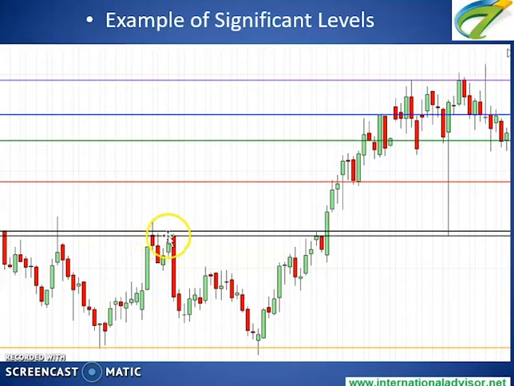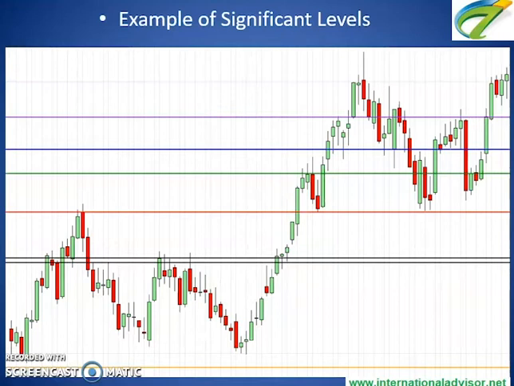This is the closing price. After that, after 4 weeks, almost a month, the market came back to this level, couldn't manage to break, and then finally dropped. Again it came to this level; first time it could not manage and came down, and once it managed, you see it's an entirely different move. So likewise, it needs a bit of practice, and it will be really helpful for you once you know how to understand and draw significant levels.